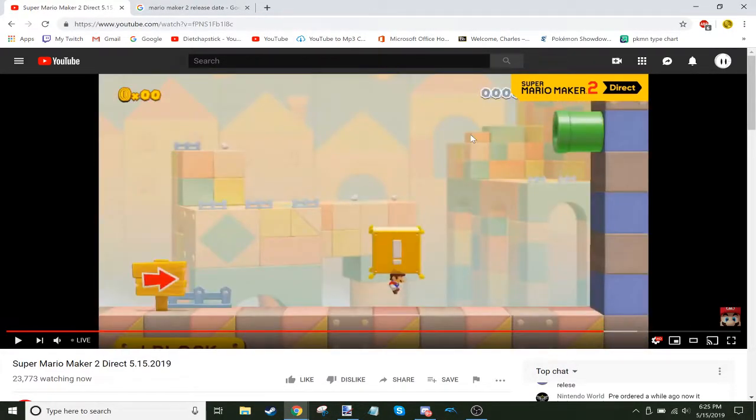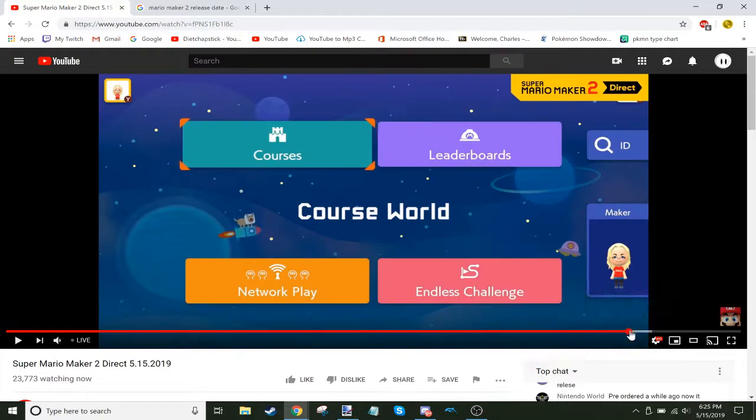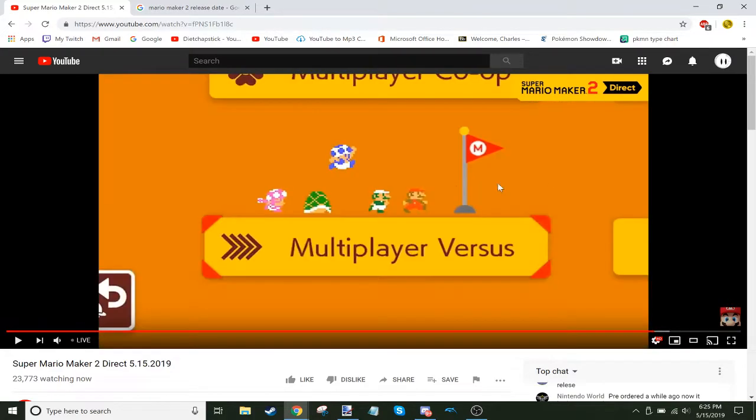But that also was weird because I remember the exclamation block was in the Super Mario Bros. style in one of the images they released or something. So I don't know, it's weird. But honestly, even with that, there's so much good stuff here. The multiplayer looks great. I'm so hyped for this.